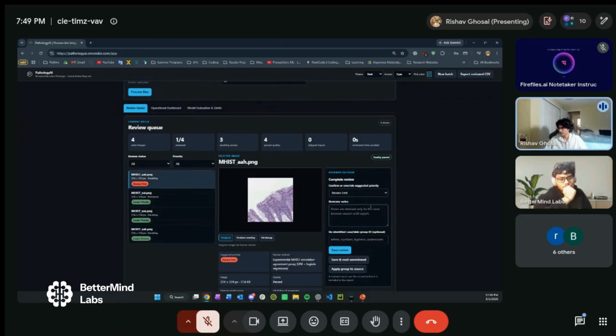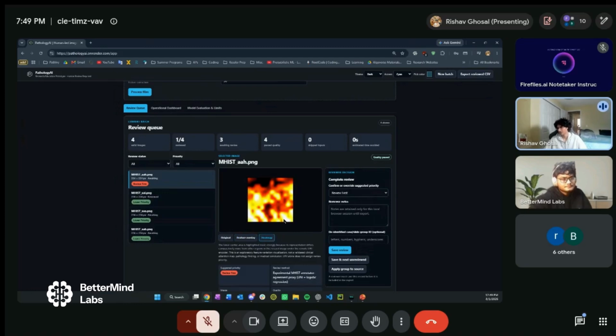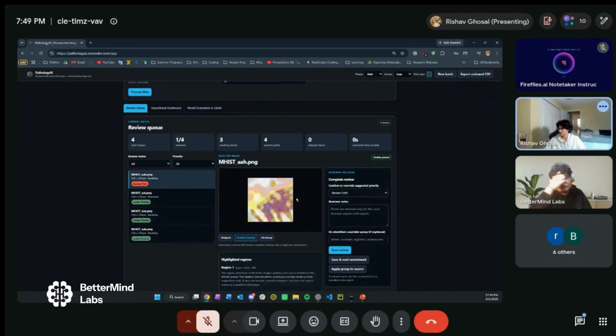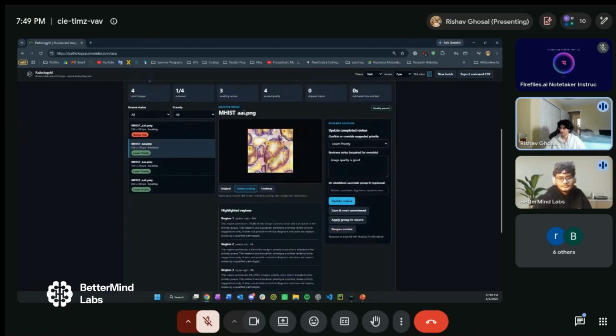Then you can save and go to the next one, or you can just click around here. Once you finish reviewing everything, you can just finish all and then press export to reviewed CSV, which will show all the information from the model, such as parameters, as well as other important information for the pathologist. If the pathologist also likes, they can click the feature overlay, as well as heat maps, to see which sections the model thinks are most important to take a look at. This image isn't very good because it's not really identifying a specific part, but I think this one will work better because there are specific sections. So the model thinks that there are 3 main sections here. Yeah, that's really cool. All right. Okay.